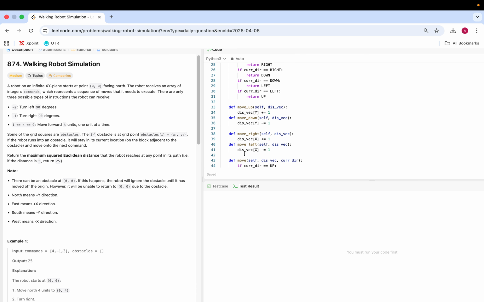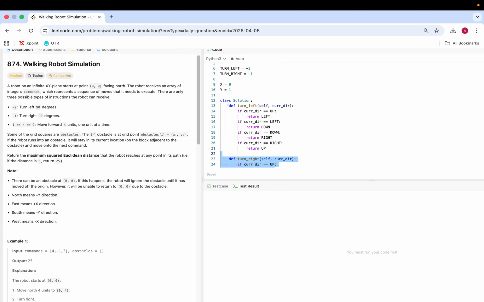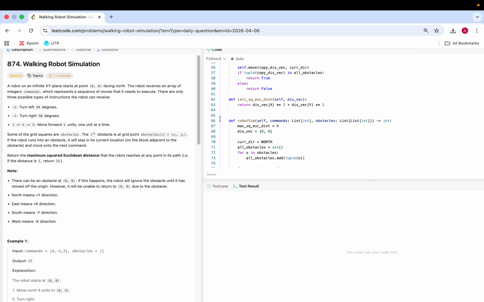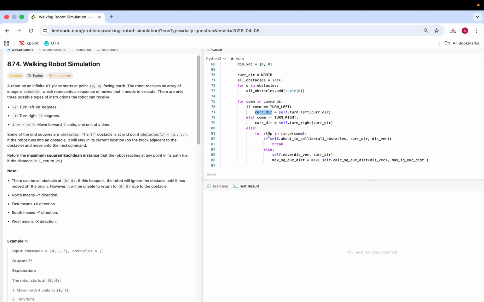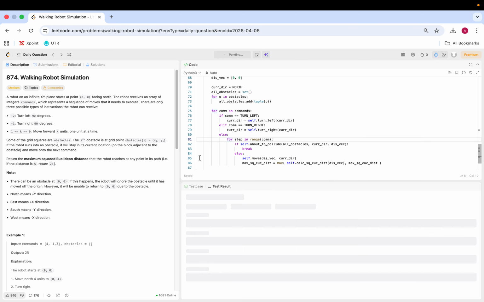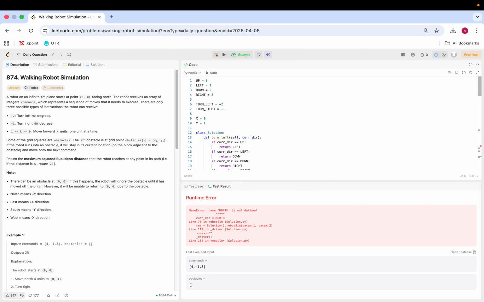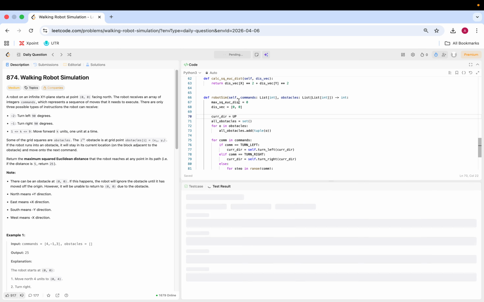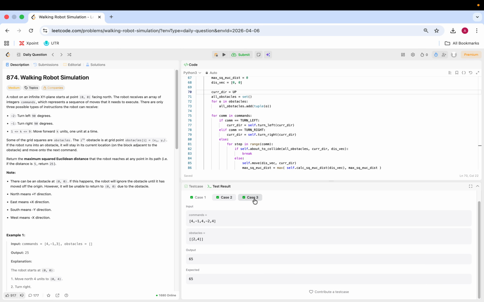Is it correct? Well, I made this way too complicated. I thought I was being clever, but I ended up being stupid. Whoops. North. Do I trust it? I think I do. I don't know.